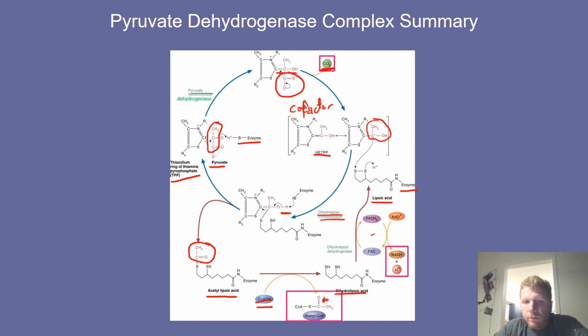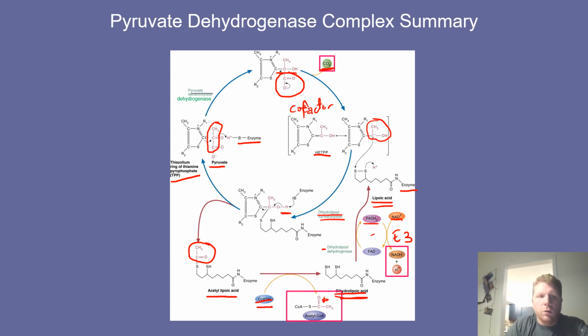What we need to do is take that dihydrolipoic acid and return it to lipoic acid. So how are we going to do that? Well, we're going to do that with the help of some oxidation reduction reactions. This enzyme, dihydrolipoyl dehydrogenase, also known as your E3, is basically going to convert dihydrolipoic acid to lipoic acid. With the help of NAD+ and FADH2, we're going to be able to regenerate lipoic acid. All right, now that's a lot to consume.